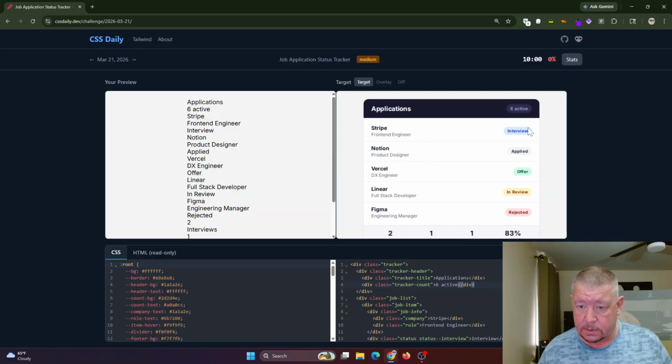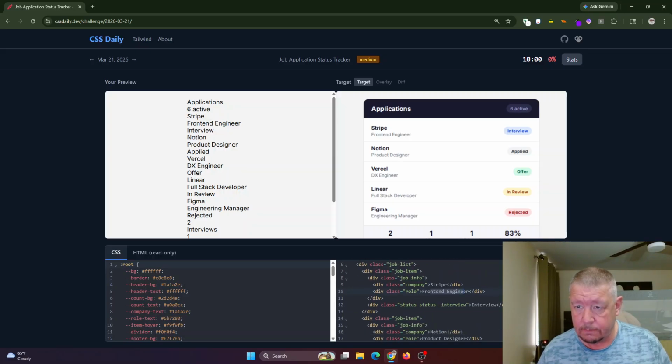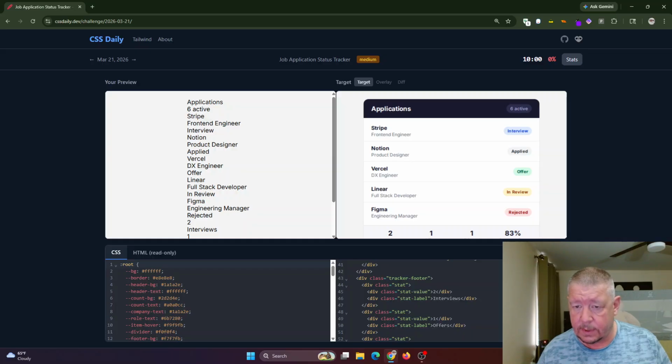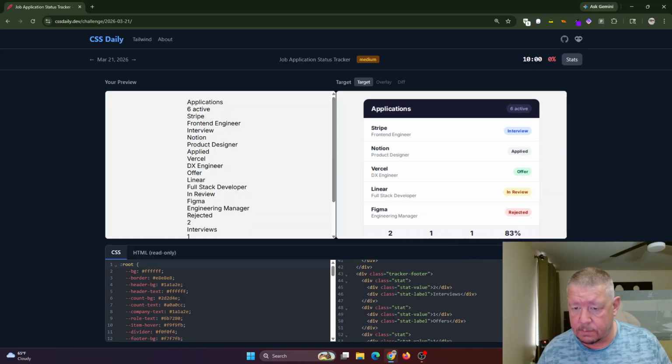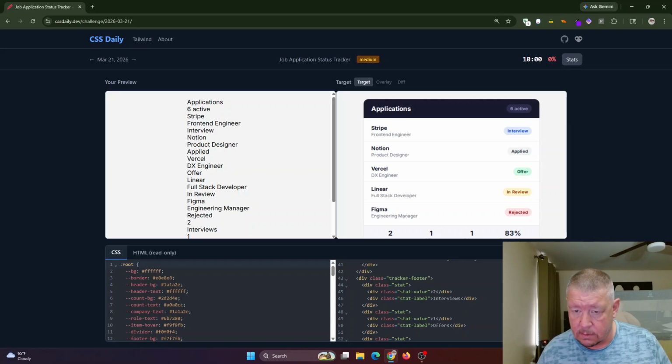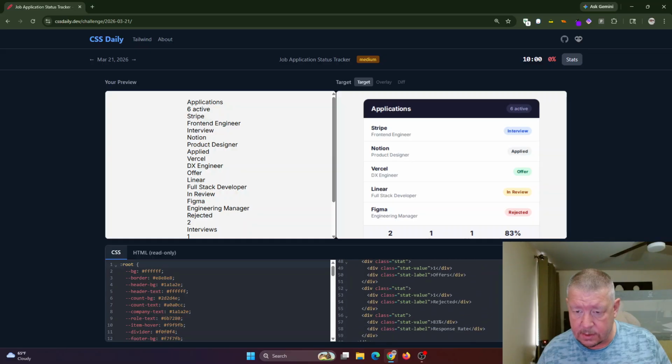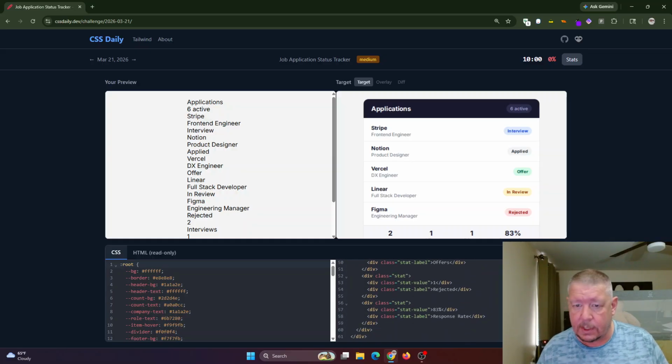We have a job list, which is the main body, I think. We have a job item, which is basically a row. Job info with the company and position, and then a status over on the end. We have a bunch of those, 5, 6, 5. Then we have a footer that we can't see some of, but we have value description pairs, a percentage, a couple stats at the end. So we have the footer with just 4 statistics in it, some of which we can't see.